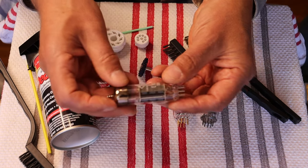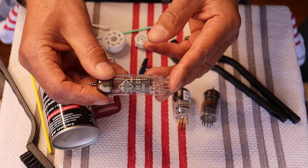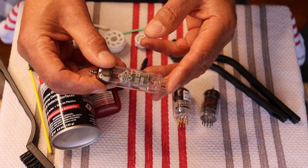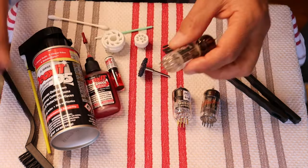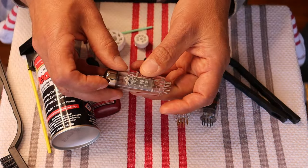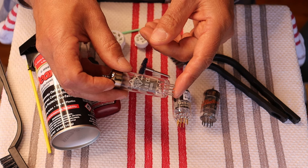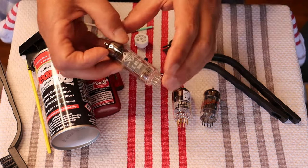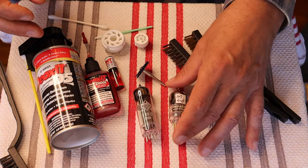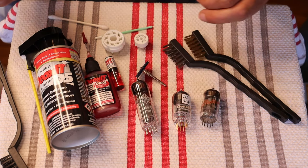What about a really nice tube that has a tin-plated brass pin? Again, you don't really want to be aggressive with that surface. If it's nice and clean and shiny, you might just knock it off with a brush or clean it with a little isopropyl. Generally speaking, if it's bright and shiny and nobody has put their fingers all over it, it's probably perfectly good to go. Treat it like the gold, basically — you can be a little bit more aggressive with the tin coating; it bonds much, much better to the brass pin stock.